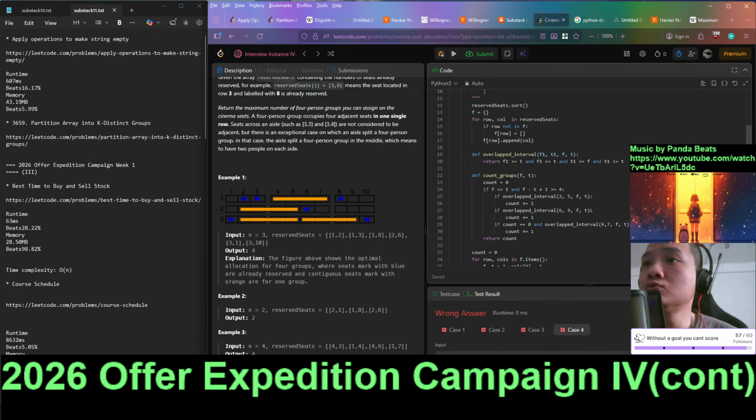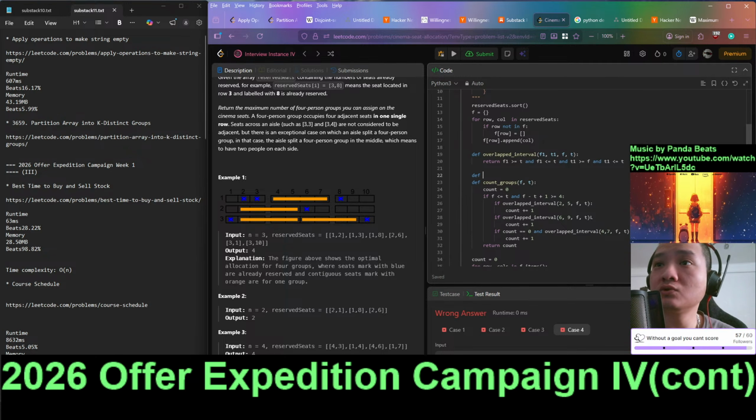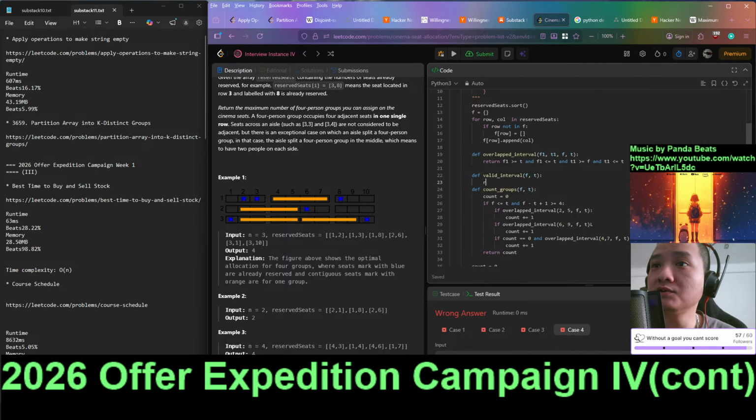So basically f greater than or equal to 0 and t is, so let's just do values interval f t, right?